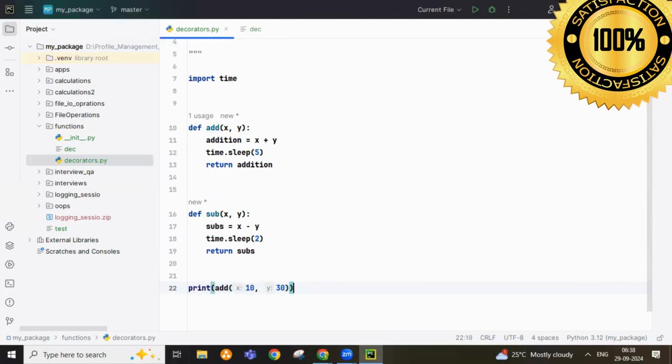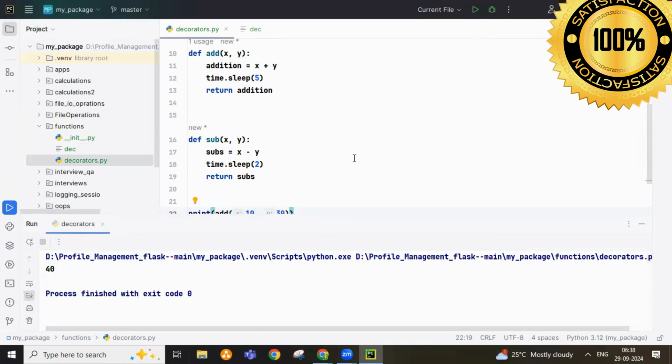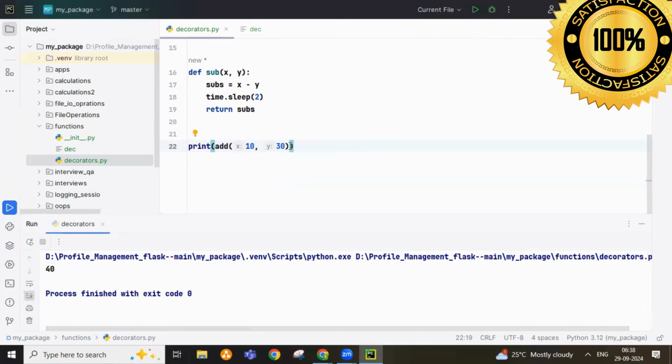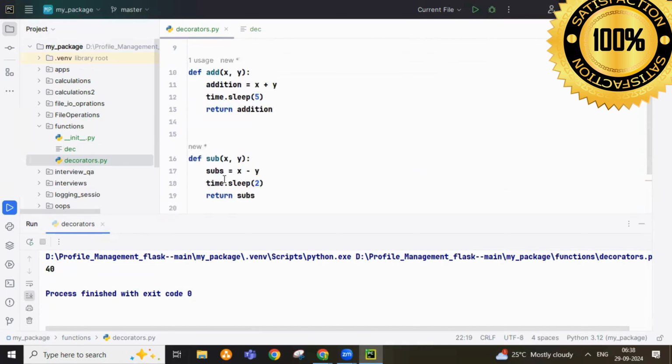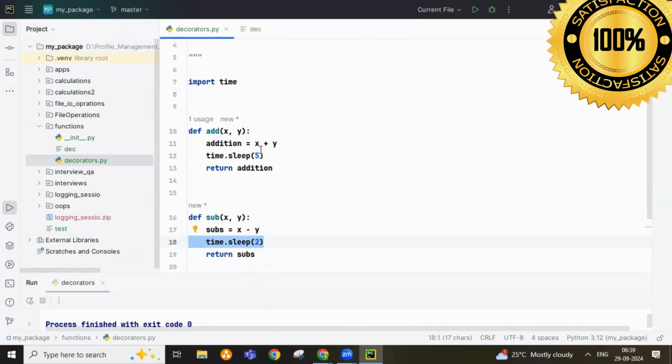So I can directly print this. We got 10 and 30, 10 and 30 is 40. But if you see, when I trigger it, it is taking 5 seconds and giving 40, right? So now it is clear that this is taking time, and when it comes to subtraction, it will take a 2 seconds delay, right?